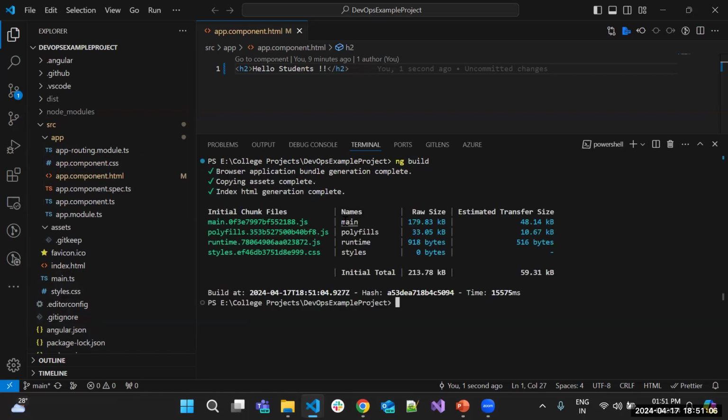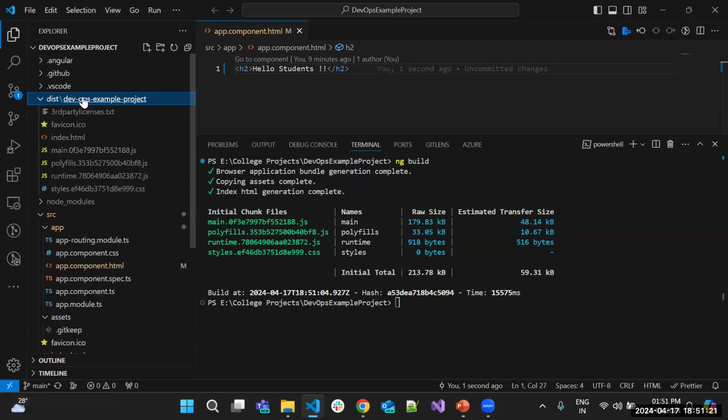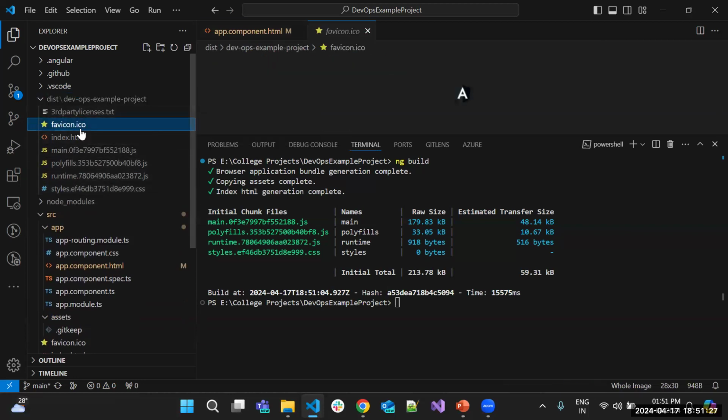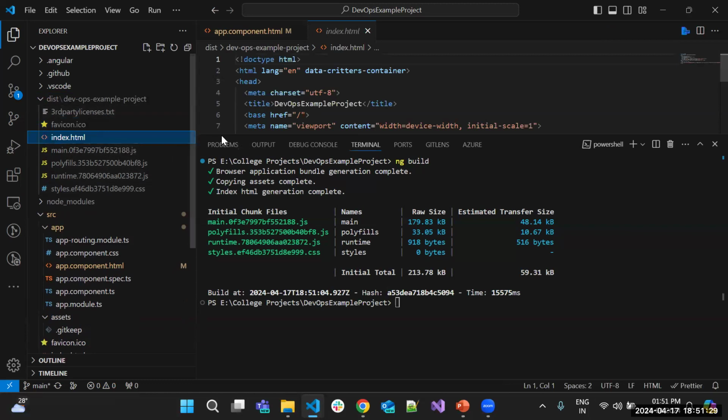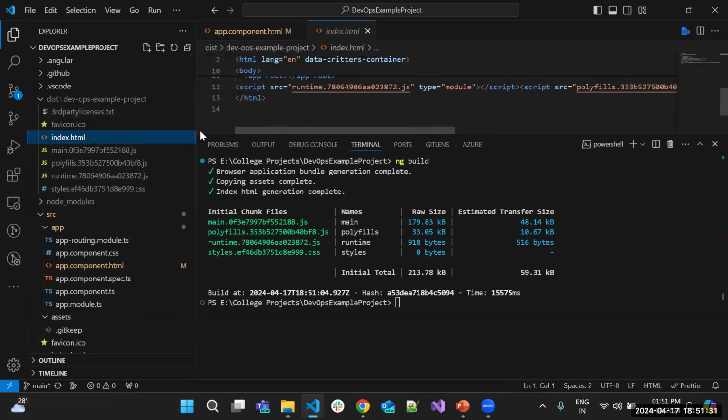Yes, these 4 files got created, and elaborated into some more files like copying assets such as images, or HTML information, some bundle generation files, everything. This dist got created again. And in the dist section, we have all these files like the icon of our application and the compiled, minified version of our HTML file.